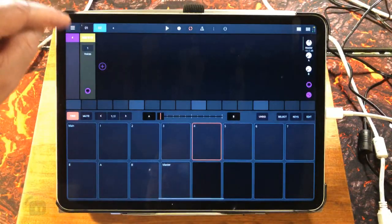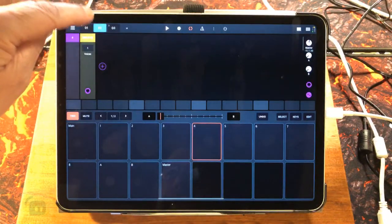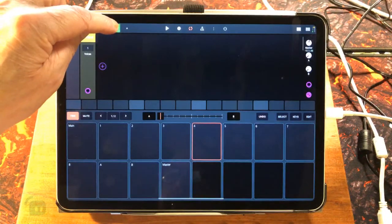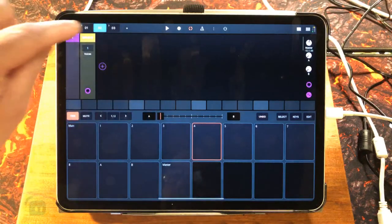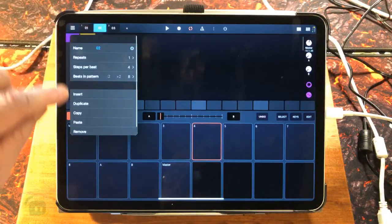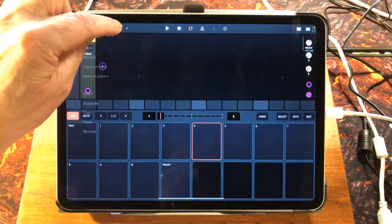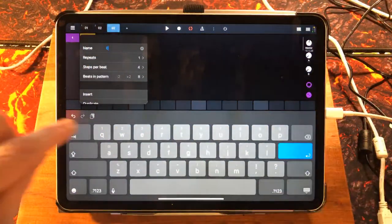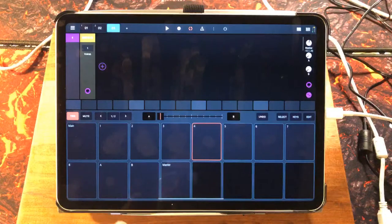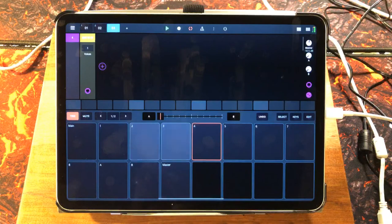Instrument number four, but first of all, let's do the same here. Let's long hold this. Let's copy this. Let's tap on number three. Let's hold it and paste it. Oops, hang on a minute. Right, long hold, copy and paste. That's fine. Long hold again, and I'm going to call this 03. You can call it whatever you like, you know, intro and so on. So now 03 is a copy of 02 with our hi-hat, kick and snare.